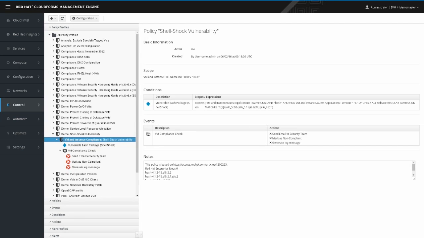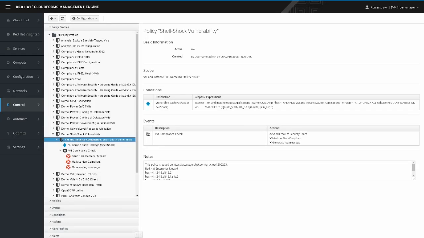This is an example of a policy. You might not be able to read it, but it's a policy that has to do with a compliance check. We are able to do compliance checks against VMs, instances, and containers as well, but we'll come to that later. Basically, we allow you to create this logic up here, a condition that is applied to your object, and an action that is taken after that condition is evaluated and found positive.